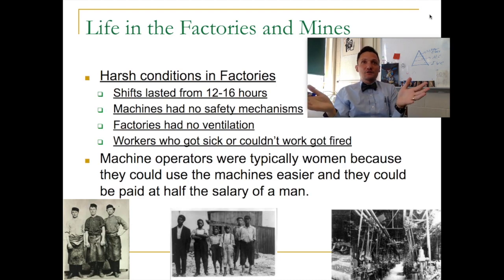So a lot of people from the countryside are not going to leave the cottage industry and run straight to a factory and be like, I'm going to work 16 hours a day where I can't breathe and it's super hot and these machines have no safety mechanisms, so they're going to chop my hands off, right? So your earliest workers in your factories was very Dickensian, right? Charles Dickens, Dickensian. Very Dickensian in a sense, like your Oliver Twist novel, right? A lot of these workers were children, okay? So the machines have no safety mechanisms on them, though. Factories had no ventilation. Workers get sick, they get fired, all right? So those are your early harsh conditions in factories.